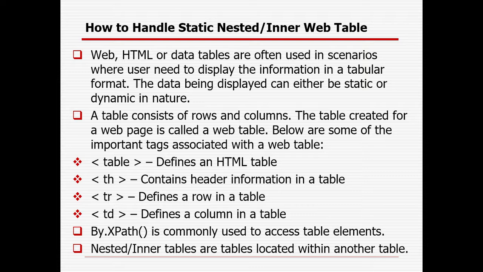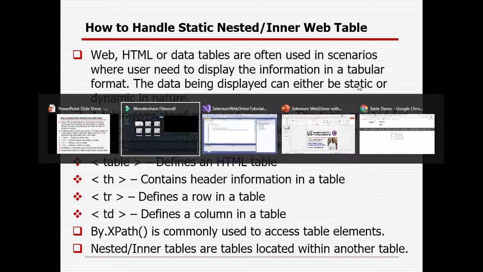Nested or inner tables are tables located within another table. A table will be there with multiple rows and columns, and within a particular cell there can be another table. That is called a nested or inner table. Let's see how we can handle those inner or nested tables in real time.